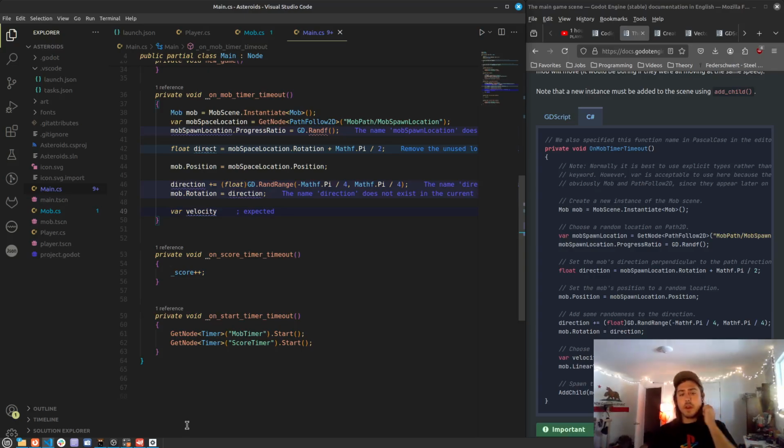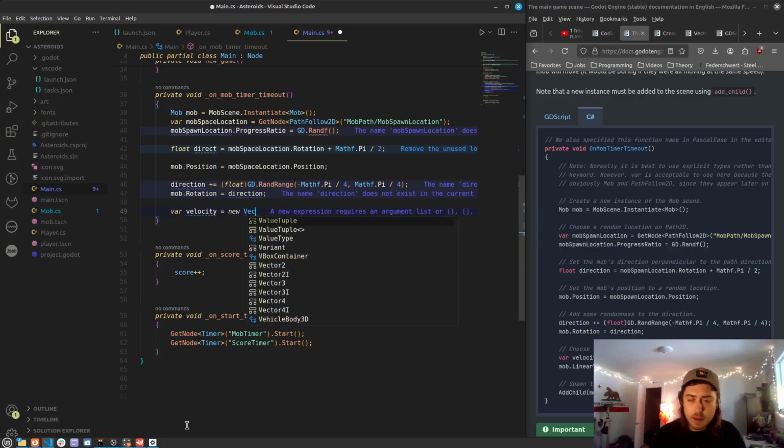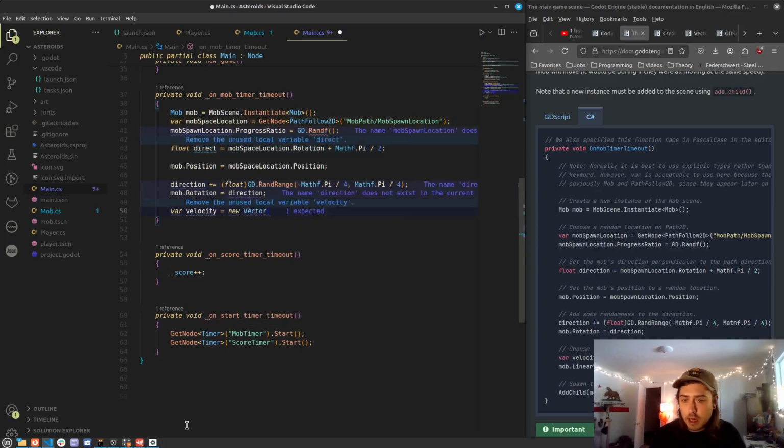So this is very much what I wanted to do, but it was somewhat difficult without the support of an engine, and yeah, I didn't want to do it. So velocity equals a new, and it has all this nice random stuff.